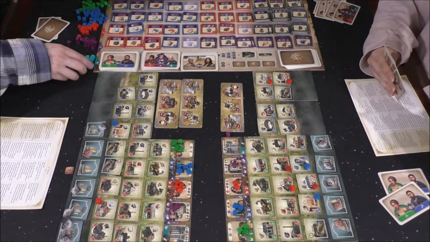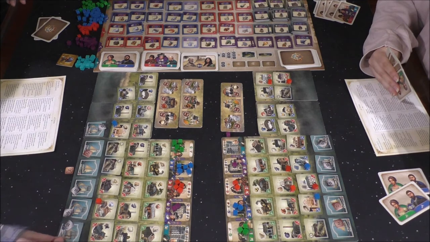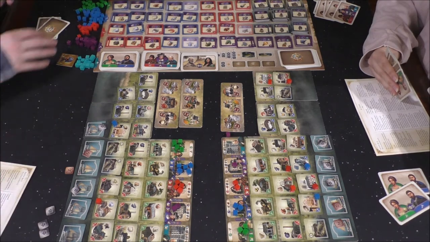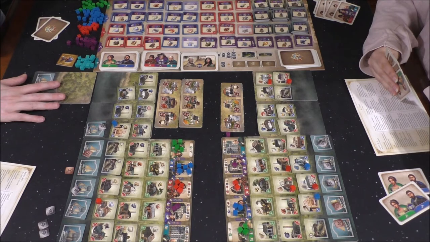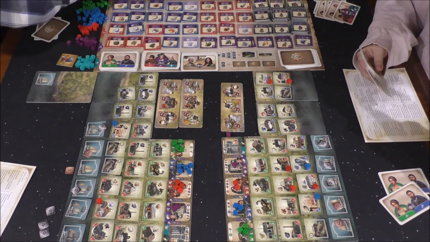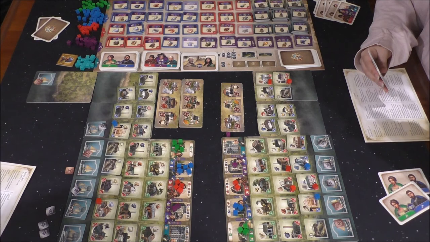I am going to spend 3 of these. 1, 2, 3, to explore the old world again. And this, I have no room on my table, so I'm just going to put it down here. This is a ship, a free ship, so I get a free trade token. I'll just take it. Let's just make sure the camera can actually see that.